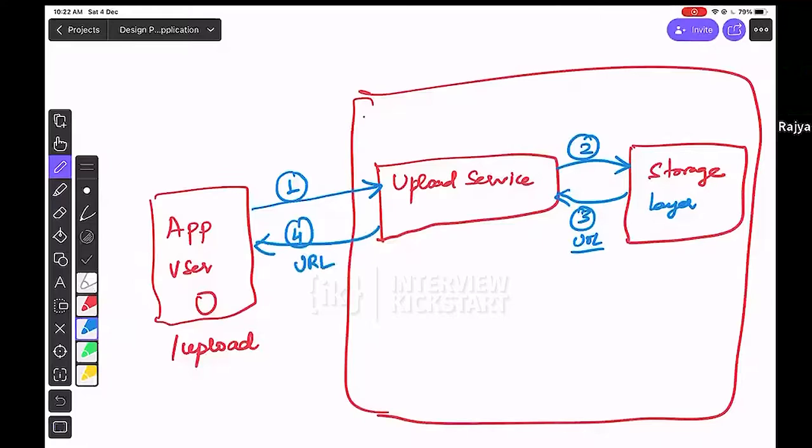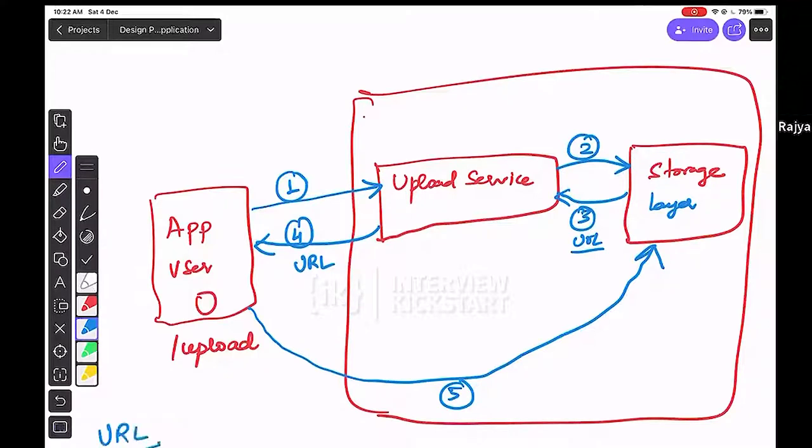Now what happens is that the app user starts uploading the bytes over this URL directly. So this is the fifth step. Over the public internet, the app user starts uploading the photo directly to the storage layer, using this URL.